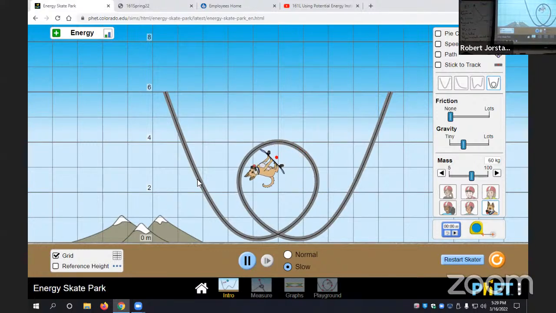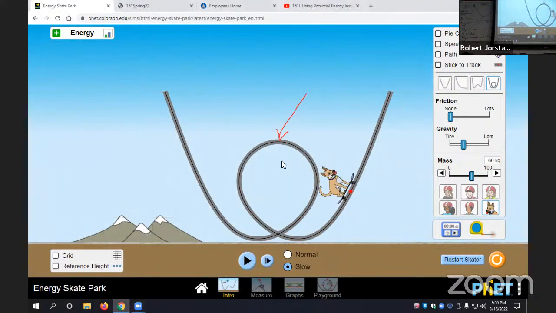And the reason is you lose contact, your normal force goes to 0 much earlier. If I wanted to analyze this problem and figure it out, I could attack this problem right here at the trouble spot. Give me a second. Get this grid out of the way. Pause this thing.